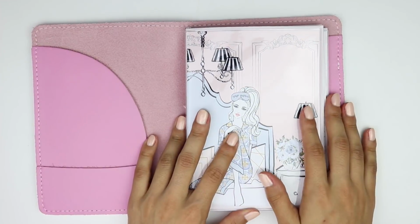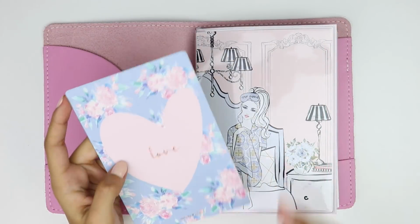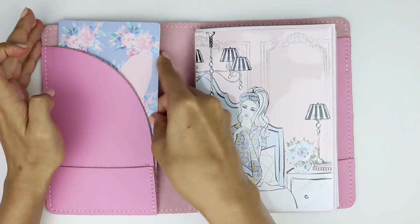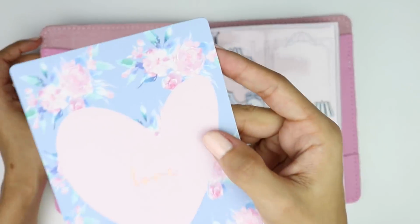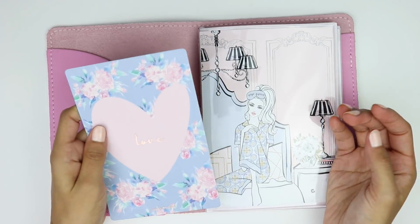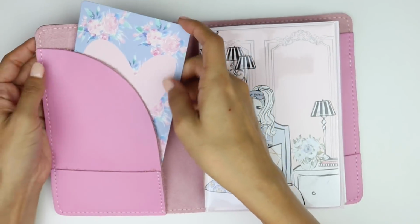Okay, let's go ahead and do the pockets here. I might jump around between the front and the back, but let's see how this goes. I'm gonna stick, this is from Simply Gilded. She always has the most beautiful journaling cards with all of her orders, so this is one of them. This is another part that sort of inspired the color scheme. I feel like that pink and purpley periwinkle-y color looks so cute in there.